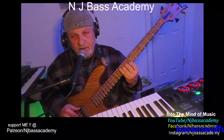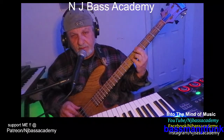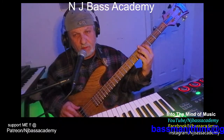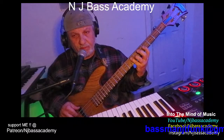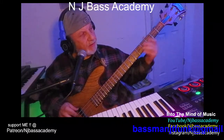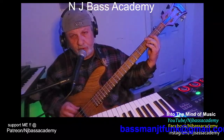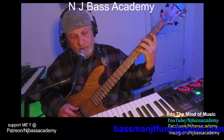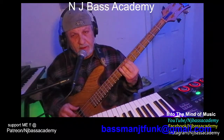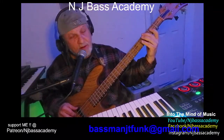Now, we go to the next chord, which happens to be A, which is at the 5th fret. And here we have our second pattern. 2, 1, and 4. And then we go to our third chord, which is G, E, F, F sharp, G. And we have the same pattern. 2, 1, 4. Okay. So, at the 7th fret, 1, 4, 3. 5th fret, 2, 1, 4. 3rd fret, 2, 1, 4.